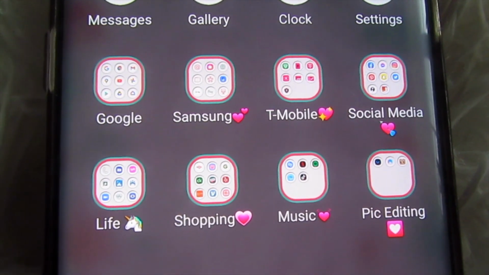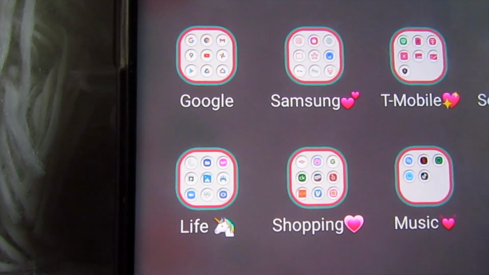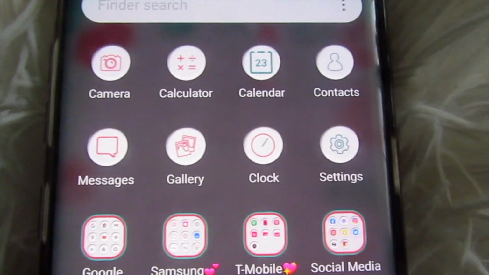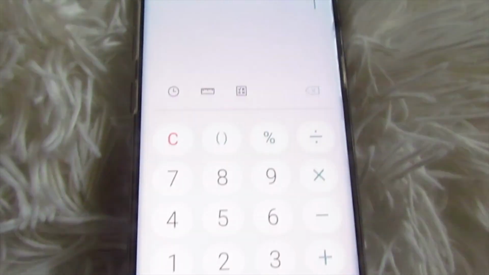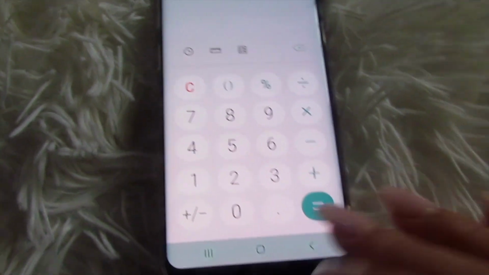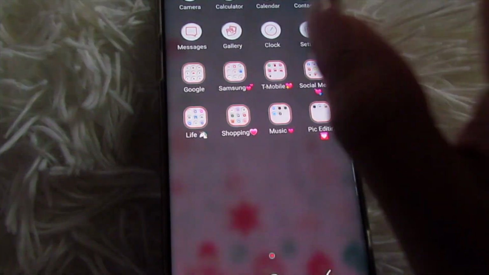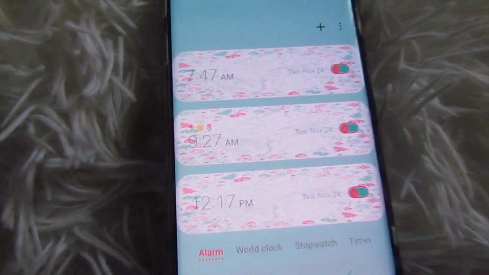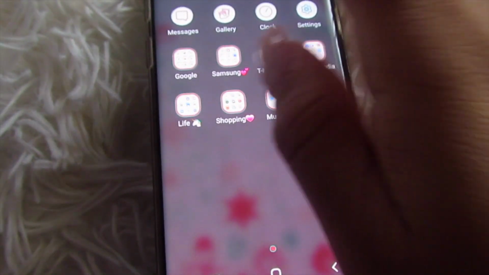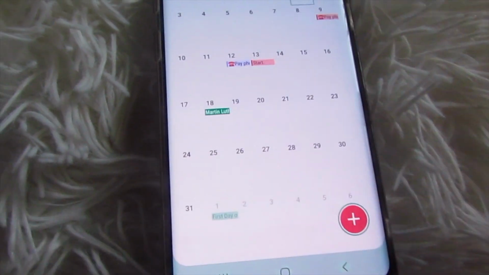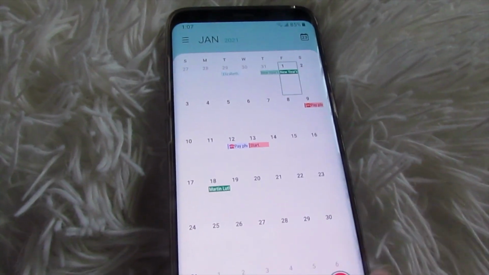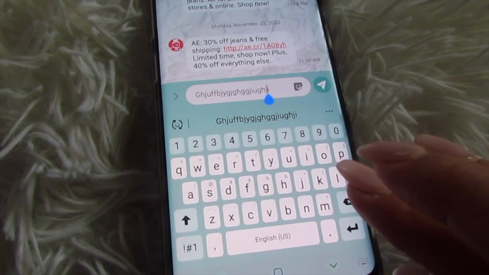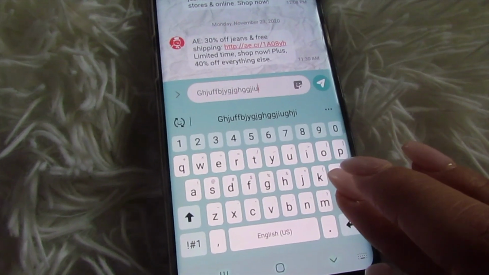So our folders are red and green, so that's super cute. And then our emojis, our icons, whoa, are really nice. And this is just a glimpse. Ooh, that's super cute. I love when they put the image and they color coordinate with the themes. And then this is the calendar, just the same, a red and kind of like a light green color.